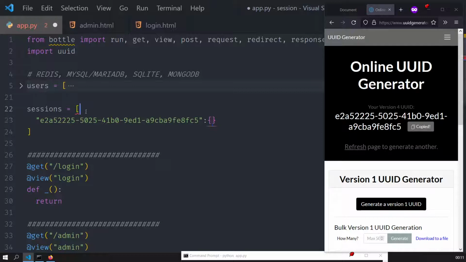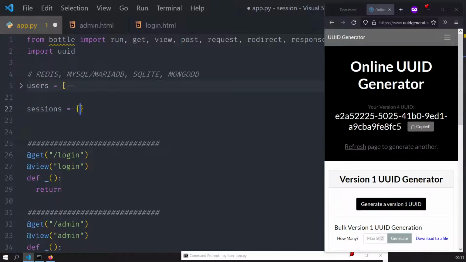So this could be one solution, but then for the sessions, we cannot really do this. So I'm going to do a small tweak in the sessions. I'm going to say that the session is going to be a dictionary, and now I can have keys and values. So the idea is that the key will be the UUID and the value will be a dictionary in itself.